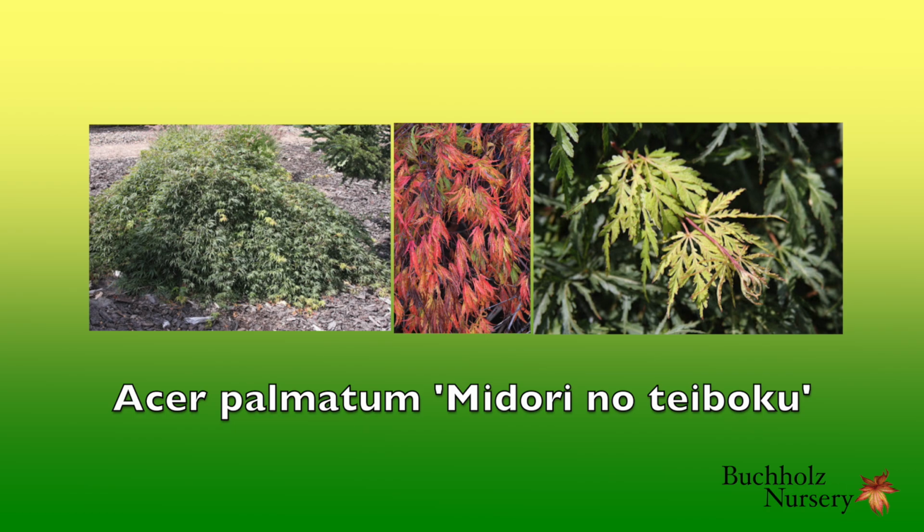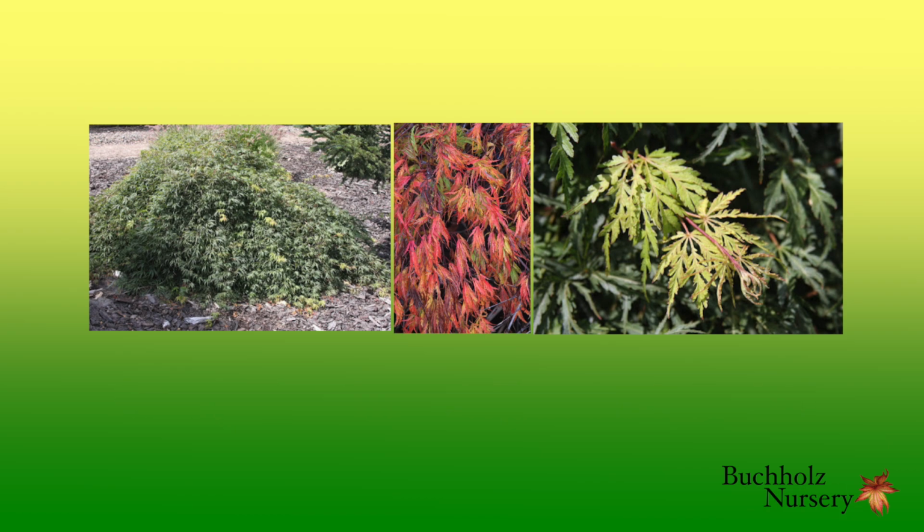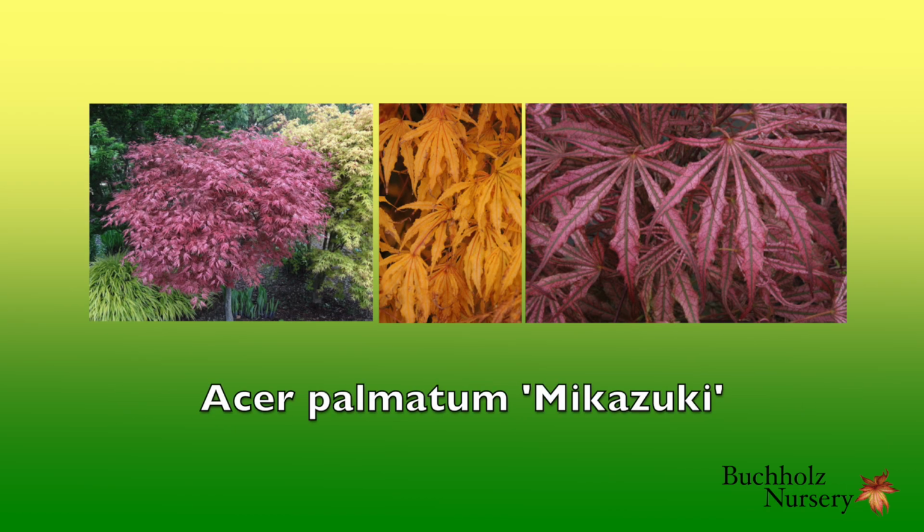Another name I now sort of regret was given to Acer palmatum Mikazuki. It's a wonderfully awesome cultivar, and we have sold a couple thousand of them since it was introduced in about 2006. The Japanese word Mikazuki is in reference to the sickle-shaped middle leaf lobe that I observed while I was evaluating the original seedling. However, while subsequent propagules displayed a slight crescent shape, it's not enough to have prompted the name because the grafts show less of that feature. Mikazuki is a pleasant-sounding word to me, but that minor lobe curvature doesn't really justify its use as a cultivar distinguishment.